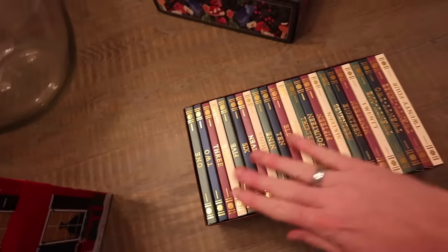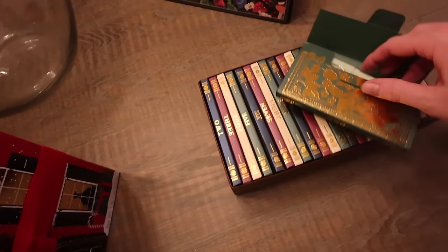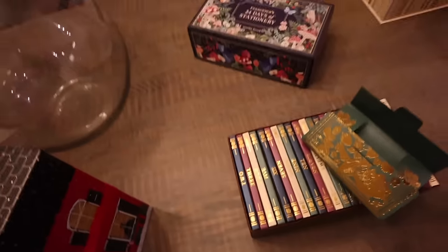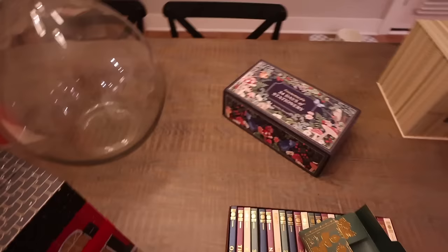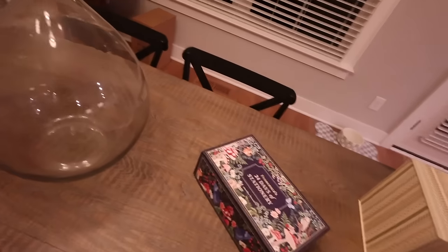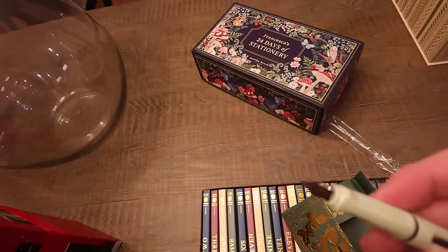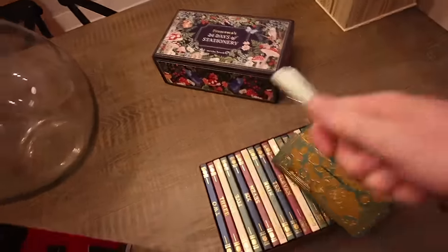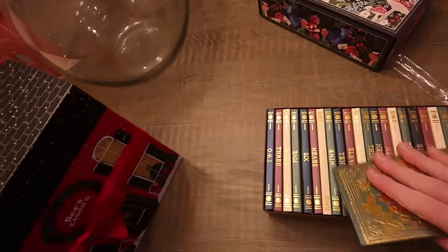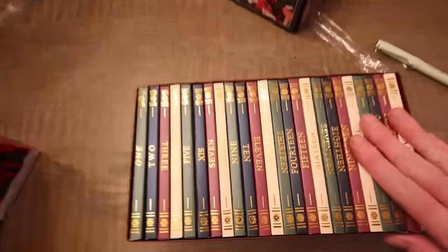All right, Jo Malone is a 12-day, so we won't mess with that. I got this stationery one. Look how beautiful it is. It's like a set of books, and then each is beautifully gold foiled. I am going to save these for something. The first thing in here is really nice. It reminds me of the Lamy pens. Oh, it is a fountain pen. We are going to write with this to see the quality of it later. But I just thought this one was so pretty with the book vibe.